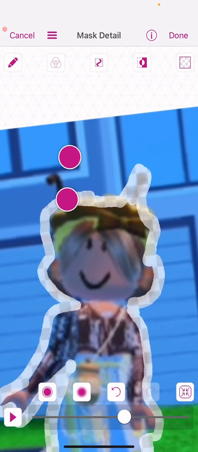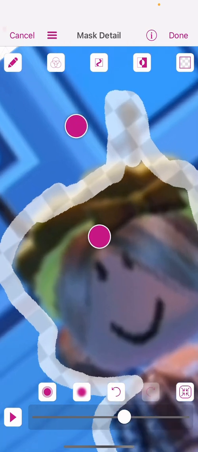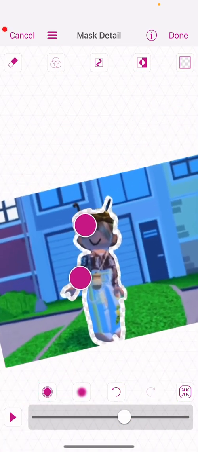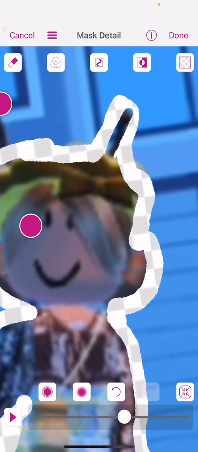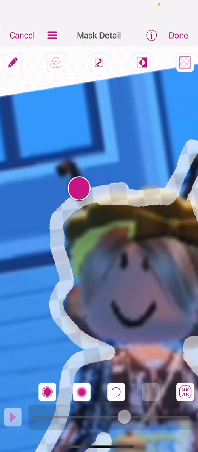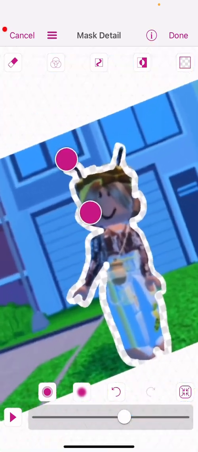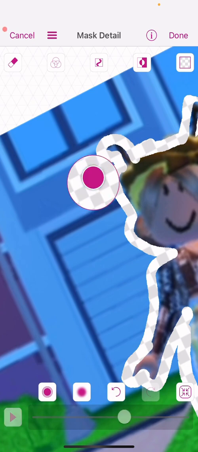So by the way, if you want to get something back that you've erased, just click on the rubber again and you can bring it back. Yeah, and then you just click on it again and it goes right back to erase. We need to keep this little antenna in. So I'm done outlining, so then I just kind of make it a little bit bigger to go around once more.